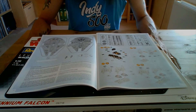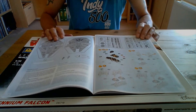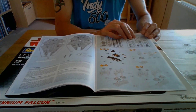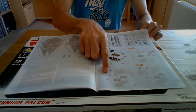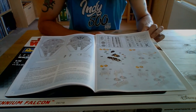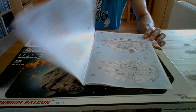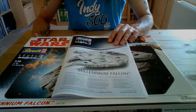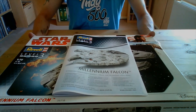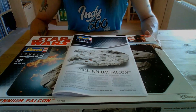Vlog number two — when it comes up, I should have done all the painting of the black parts inside, and I may build up the standing legs and see how we go on with those. So that's vlog number one over — that's the preparation part done. Bit of forward planning. If you need to make notes, make notes — there's no harm in that. See you for vlog number two.